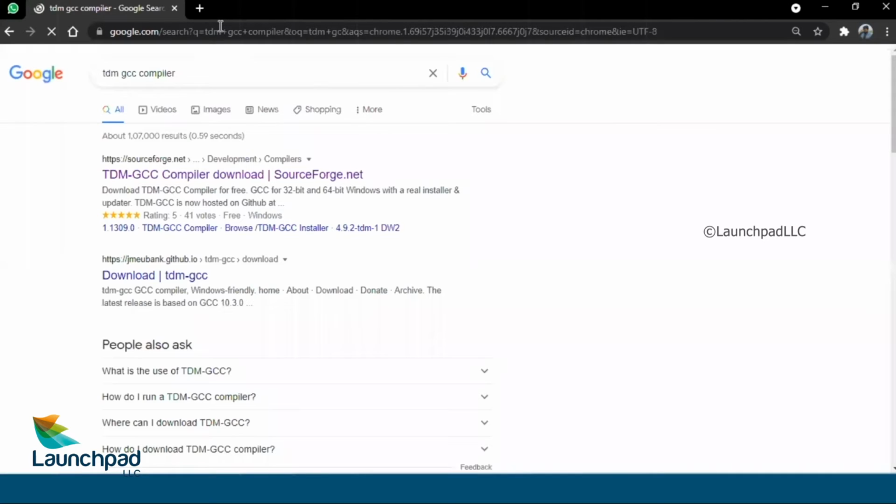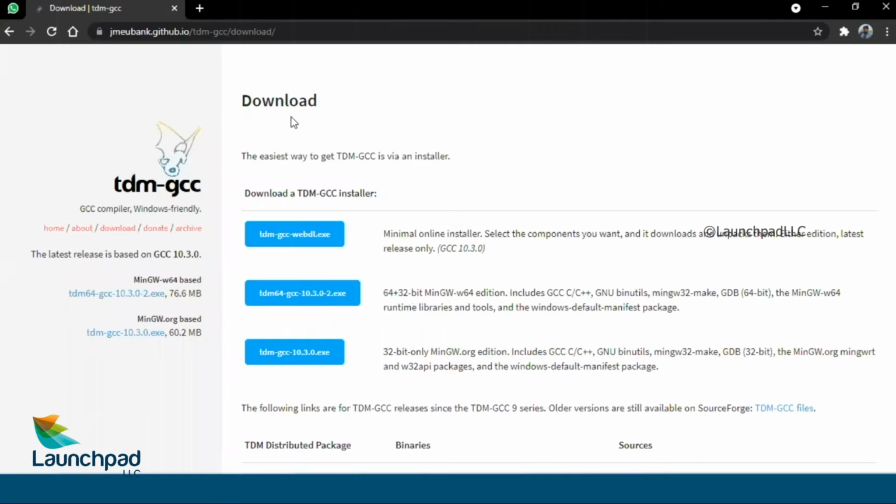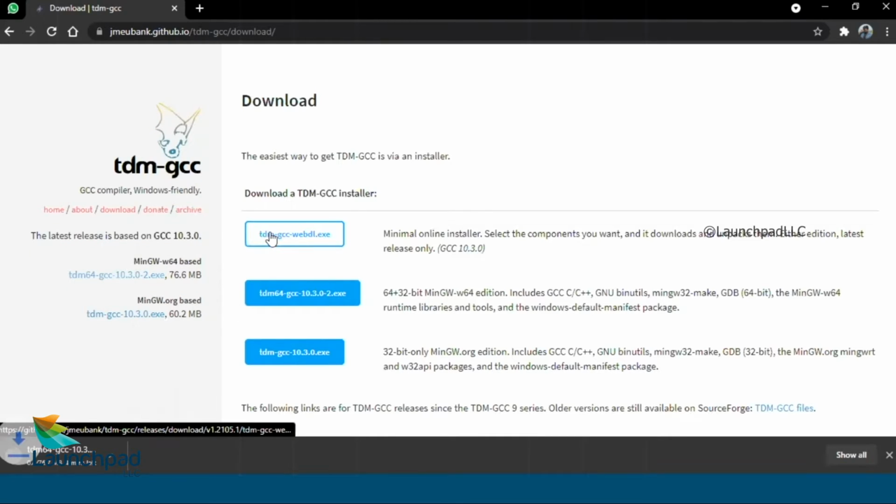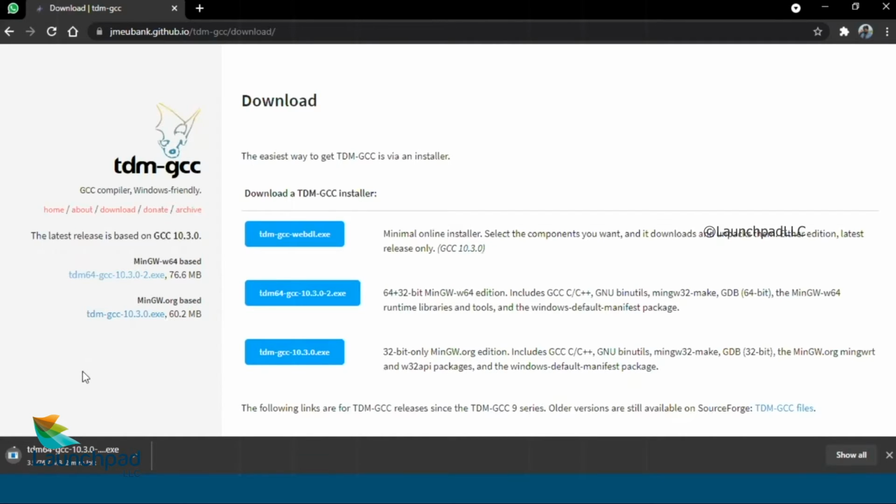So in order to download the compiler, in your Google Chrome browser, I suggest you search for TDM GCC, where you can find the very first link from the source code, which says TDM GCC compiler. You can very well click on it. So TDM GCC compiler, here it is, the download page you can see. And you can have the 64-bit version or the 32-bit version, depending upon your machine. You can download the compatible type of it, which is the GCC 10 version of it. So I'm using a Windows 11 environment, so I'm downloading a 64-bit version of GCC compiler, which would approximately be a size of 70 to 80 MB.